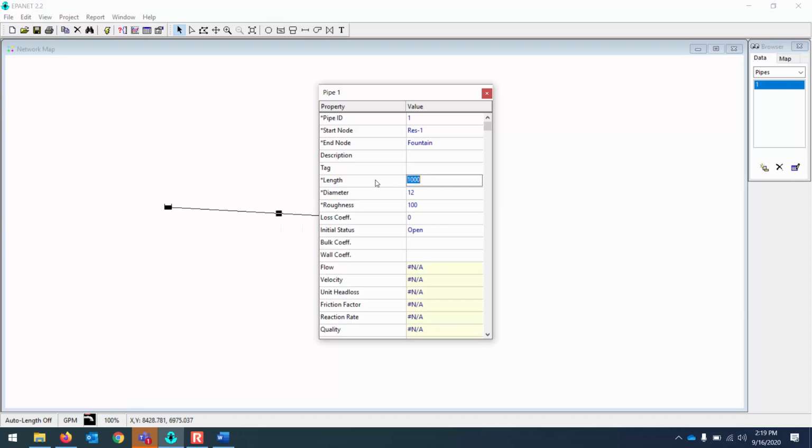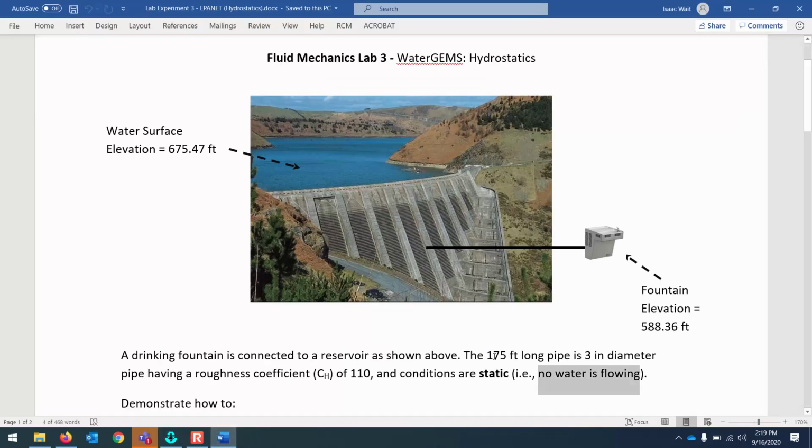All right, so length. This is 1,000 feet is the default. So it didn't determine that based on where I clicked. That's just kind of a placeholder value. And so our problem says the pipe is 175 feet long, 3-inch diameter, and has a roughness coefficient of 110.